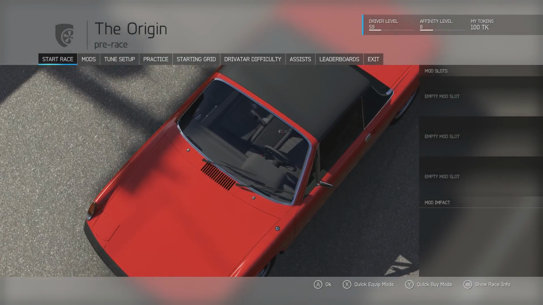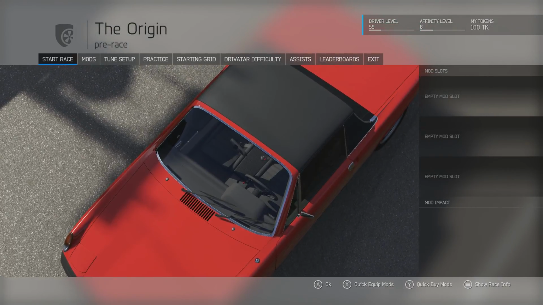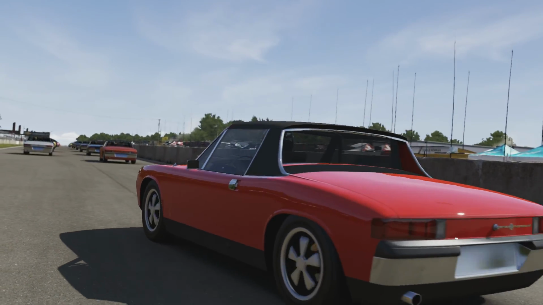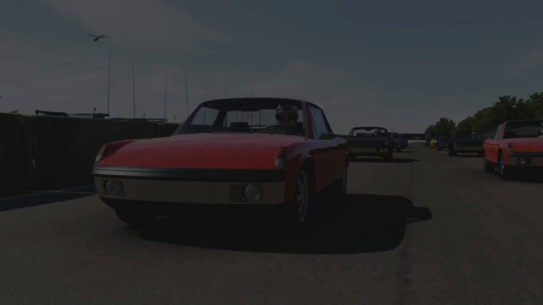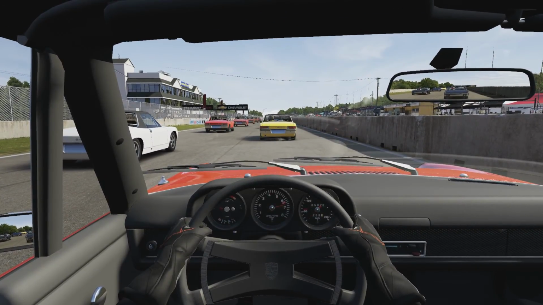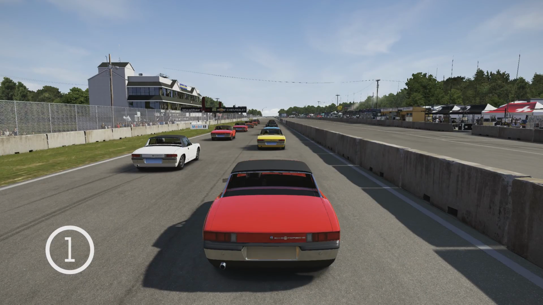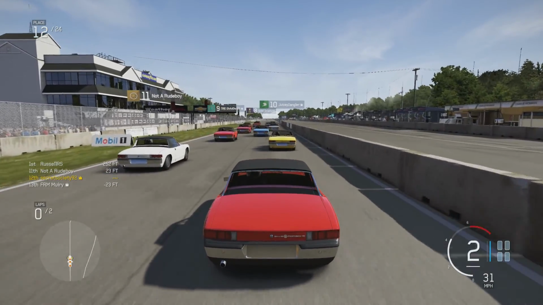We're going to be driving this 1970 Porsche 914/6, and it's a car I rather like. So yeah, let's get started. We're at Road America, 2 laps, and this is another one of those cars that I really have become to appreciate on the game after the Porsche expansion. And I'm glad they put it in, to be honest.